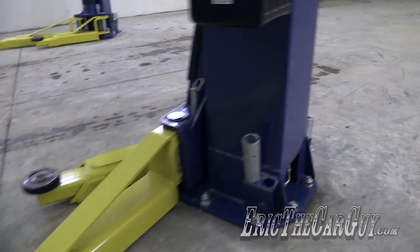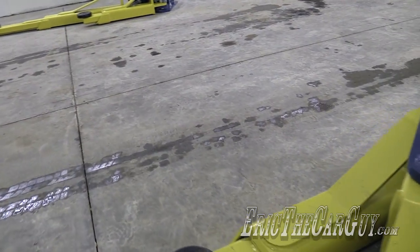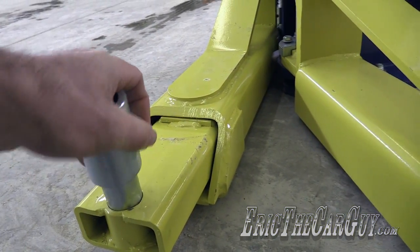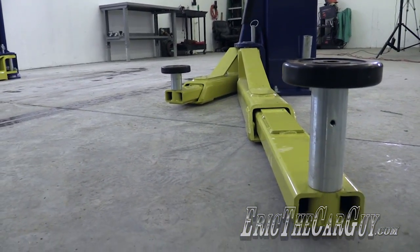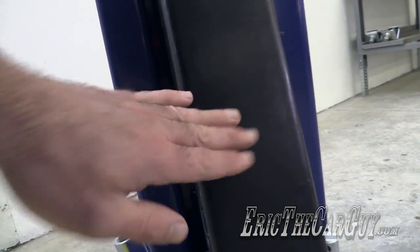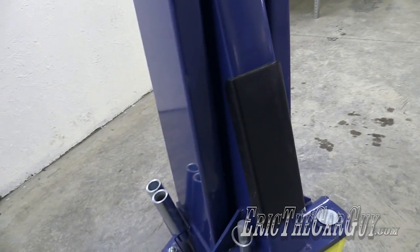Now, the shorter extensions perform a similar function. They just don't go up as high. The bottom of the lift arms are padded here on both sides for when you're opening car doors, so you're not opening them on the metal. And that's a nice little feature there.